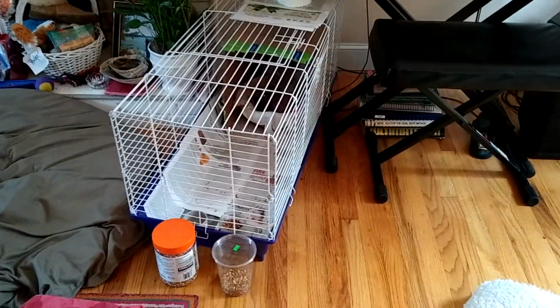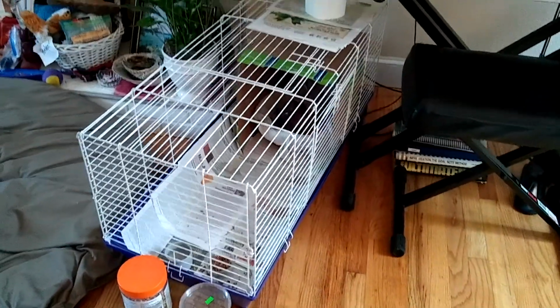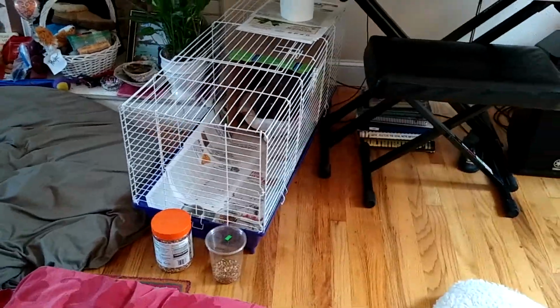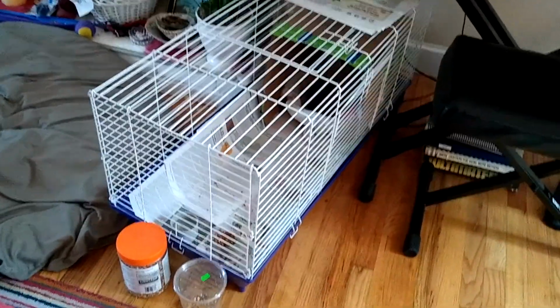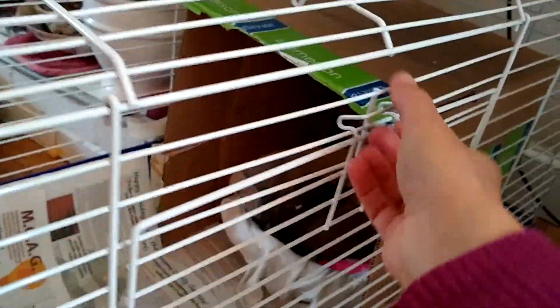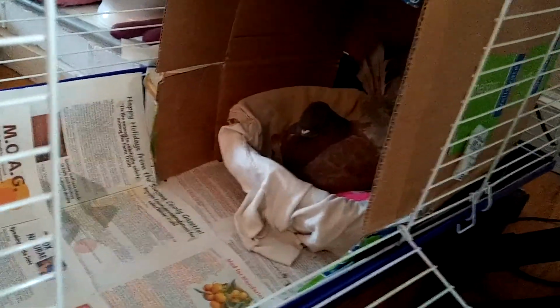We didn't want to leave her home, of course, and we also didn't want to put her in the birdie hotel. And so I was able to take her in this smaller size cage. It's actually designed for a guinea pig or some smaller animal. And it actually works perfectly for a travel size cage for her. You can see she's in here right now, hanging out on her eggs. It's not quite as easy to get in and say hi to her or manage her stuff, because the door is a little smaller. But there she is, happy as always.